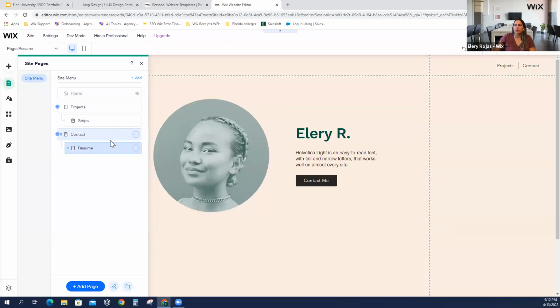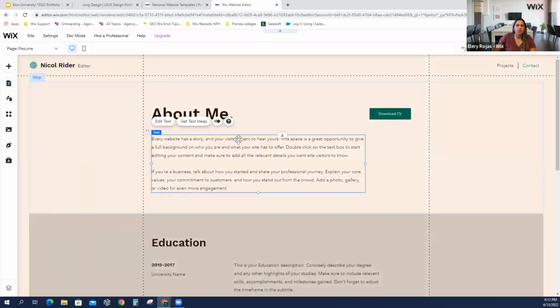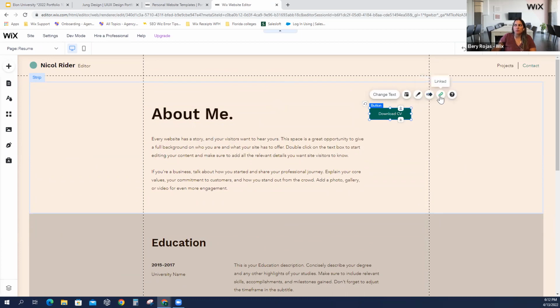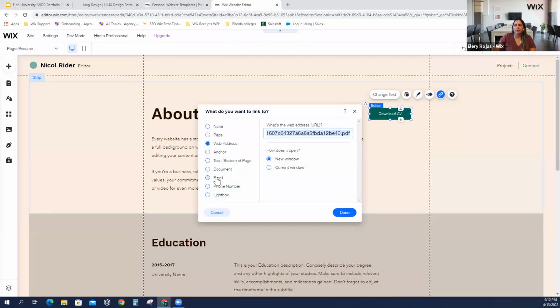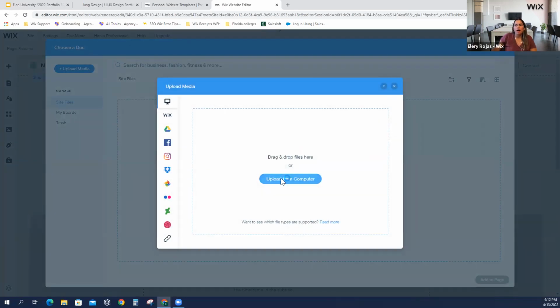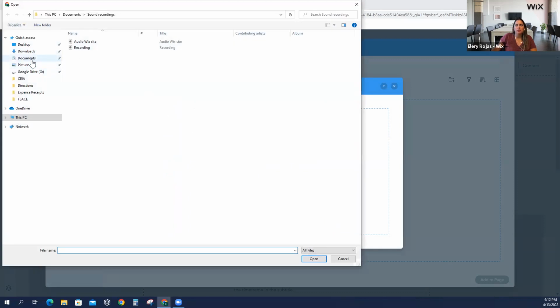And you can just start editing it. You can have it say anything you want here. And notice that this resume page has already a button telling the person to download the resume. You can do that as well. You can click on your link. You can add document and choose that resume. Remember, you want to have all of your content ready to go here so you don't have any hiccups. So I'm going to upload this dummy resume that I have.